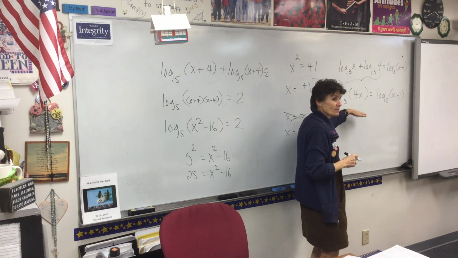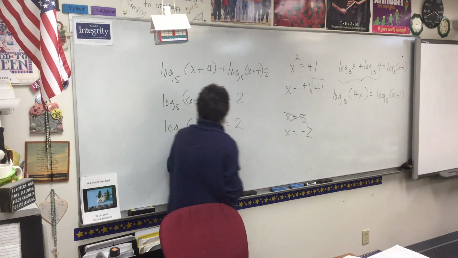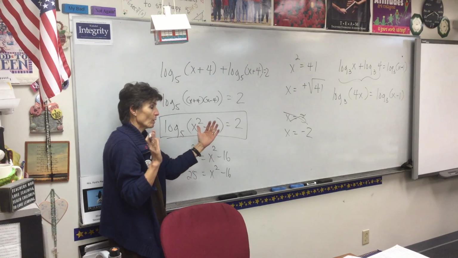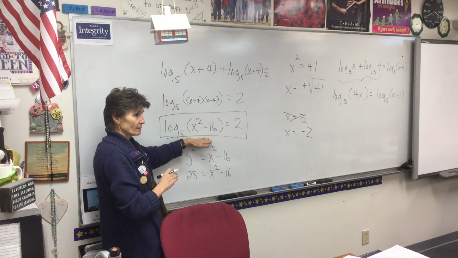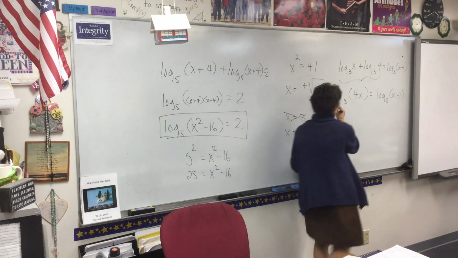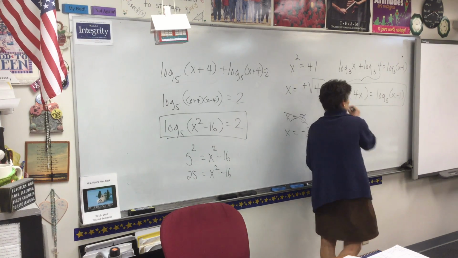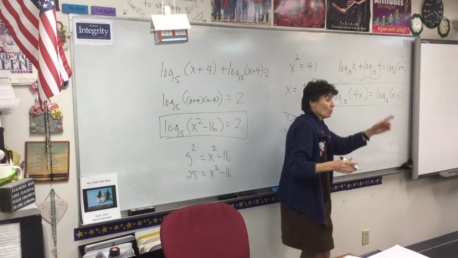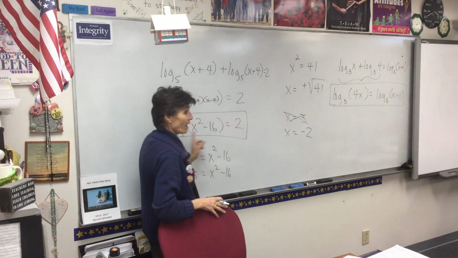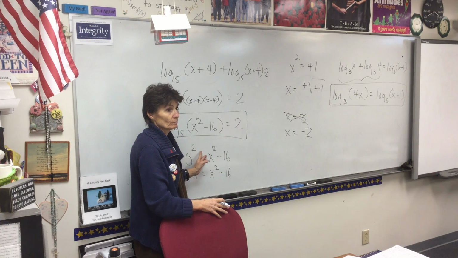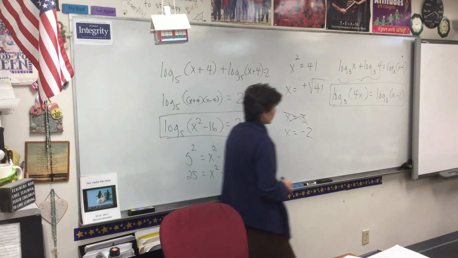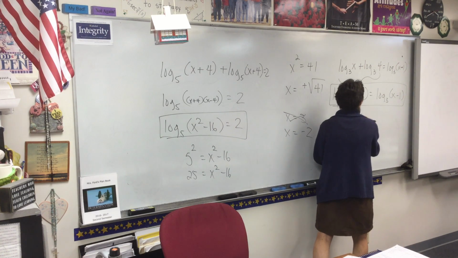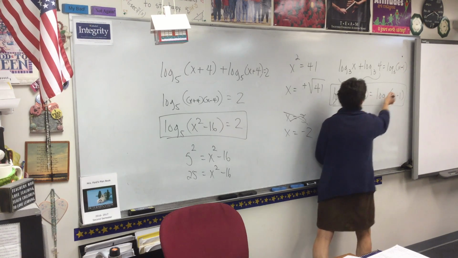This is a different situation than this. Look, kids, in the last problem, when we put them together, this is what we had. In this problem, when we put them together, this is what we have. What's different? Got a log on both sides. When you only have a log on one side, you're gonna have to loop-de-loop. But if you have a log on both sides, look at that. What makes sense? 4x equals x minus 1.